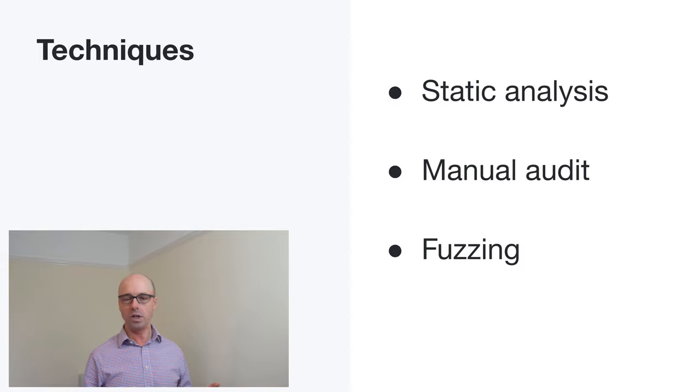For example, last year I found a vulnerability in Facebook's TLS implementation. It was on a code path that wasn't normally executed. And so I had to work backwards and figure out some unusual options that you had to send to the TLS server that would cause that code path to get triggered. Now, with fuzzing, it's the opposite way around. You start by identifying what the entry points are into the program, and then you point a fuzzer at it, and it will then start to explore the code paths that are reachable from those entry points.